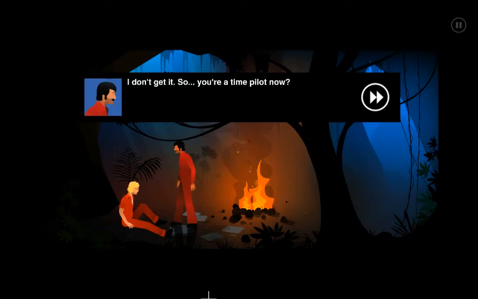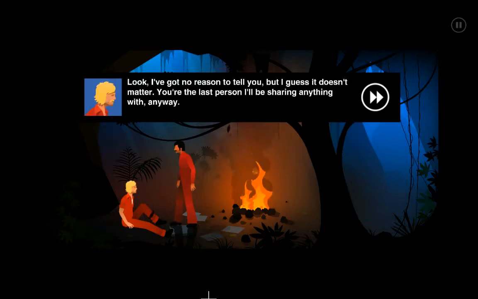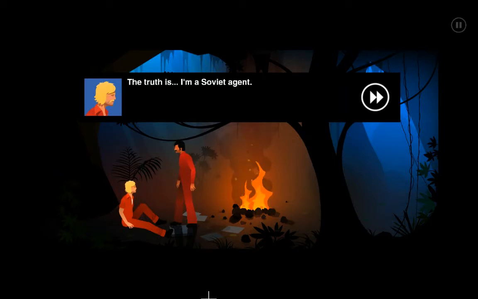I don't get it. So, you're a time pilot now? Do I really need to spell it out for you, Joe? I stole it. What? You stole the time machine, but why? Look, I've got no reason to tell you, but I guess it doesn't matter. You're the last person I'll be sharing anything with anyway. The truth is, I'm a Soviet agent.